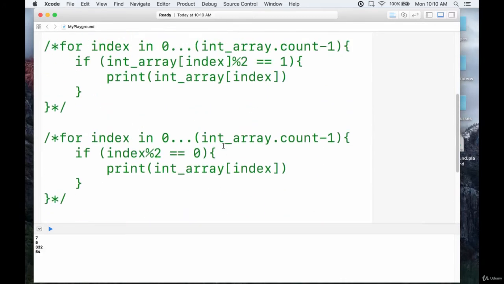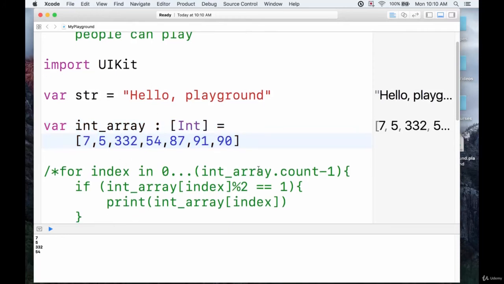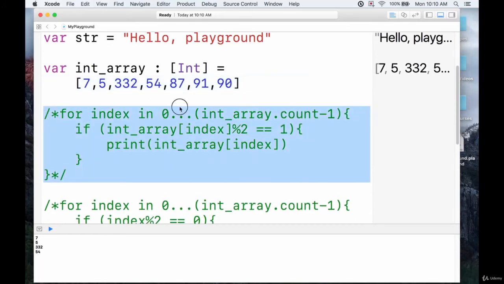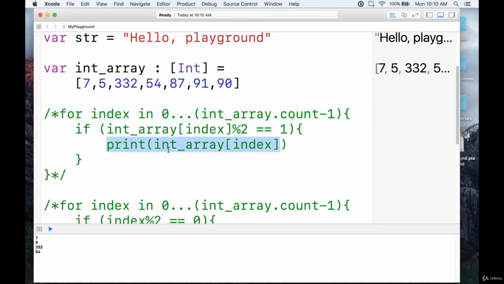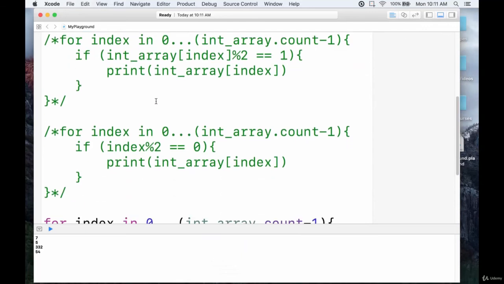Just to recap what we've learned so far, we started off with this integer array, which contains a random mix of odd and even numbers. I just thought of values and chucked them in. The first for loop printed the specific values from this array based on their specific value. We looked at each element within the array, we looked at its value and said if it's an odd number we're going to print it, if it's an even number we're not going to do anything. So this is how you access only the odd elements of this array.